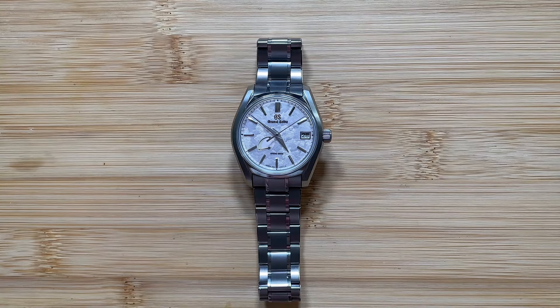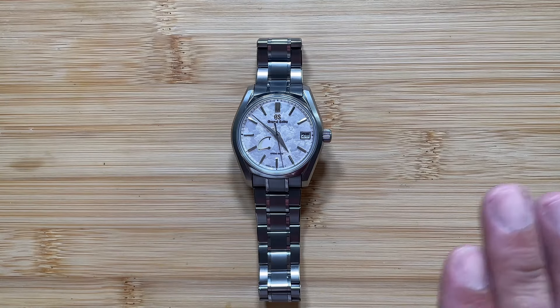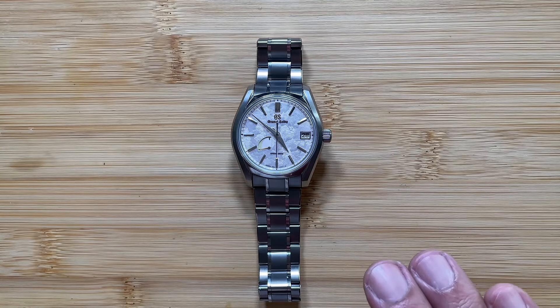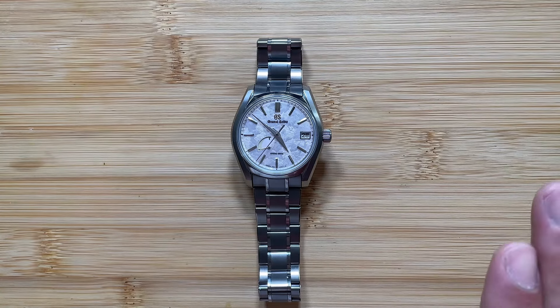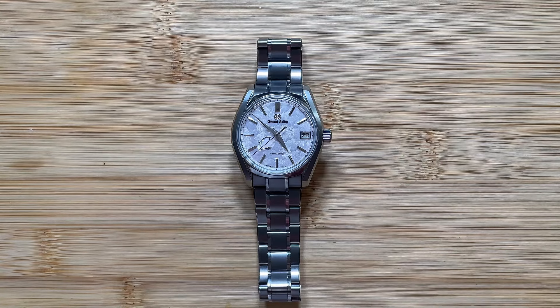The polishing on a Grand Seiko is amazing, but when you take it out in the sun, it's so heavily polished that the dial blings a lot, along with all the hour markers and hands, and the visibility is going to be terrible. So even though the dial is great, if visibility is a main factor for you, being out in the sun is going to be like playing find Waldo — you won't be able to tell the time. It's going to be like wearing a Movado.